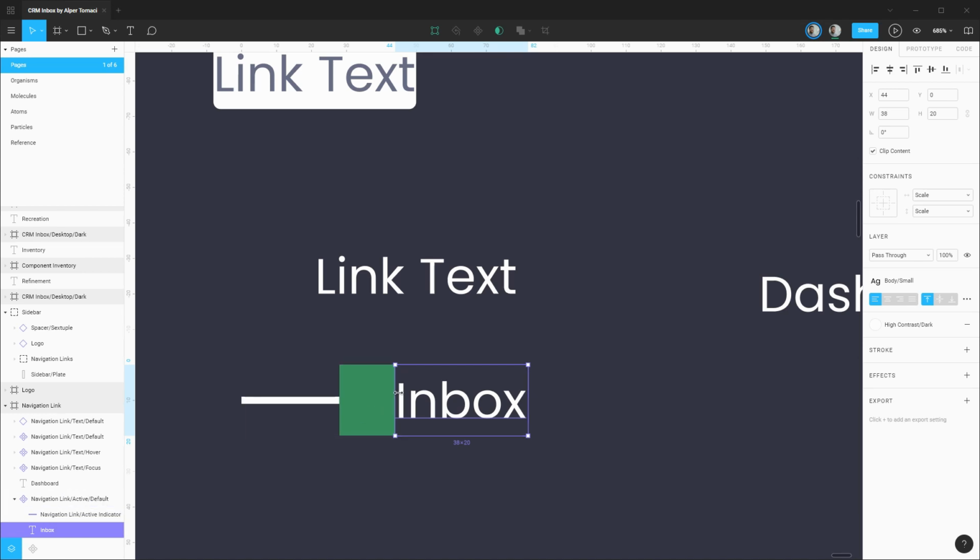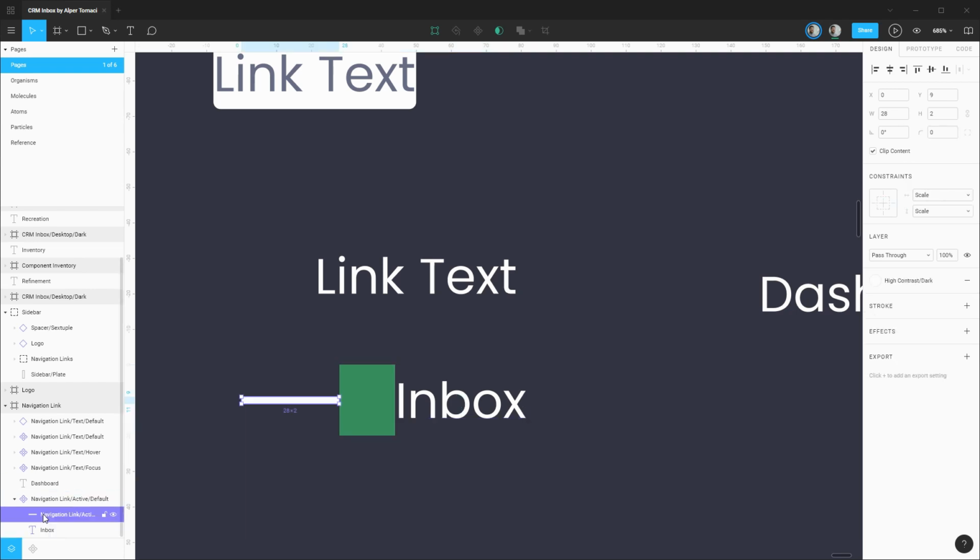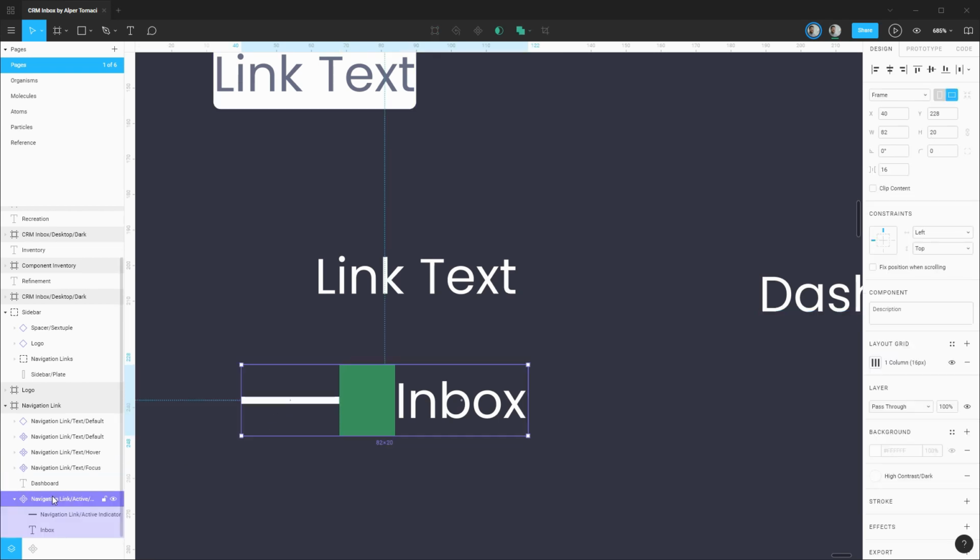And with this componentized, we can start working on some of the constraints of these different elements. So I'd like to set the text to scale and width with the left and right of the component, and to be vertically centered. With the active indicator, let's pin this to the left and then also to the vertical center. And with the component selected, what we should see is as we affect the width, it'll actually cause the text frame to resize. And this is perfect because we can have text of various lengths within this component. And all we need to do is adjust the width so that everything fits neatly on one line.